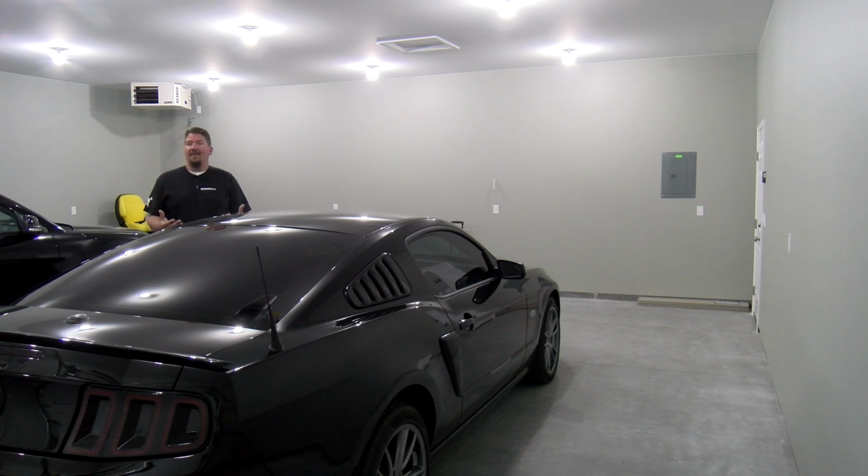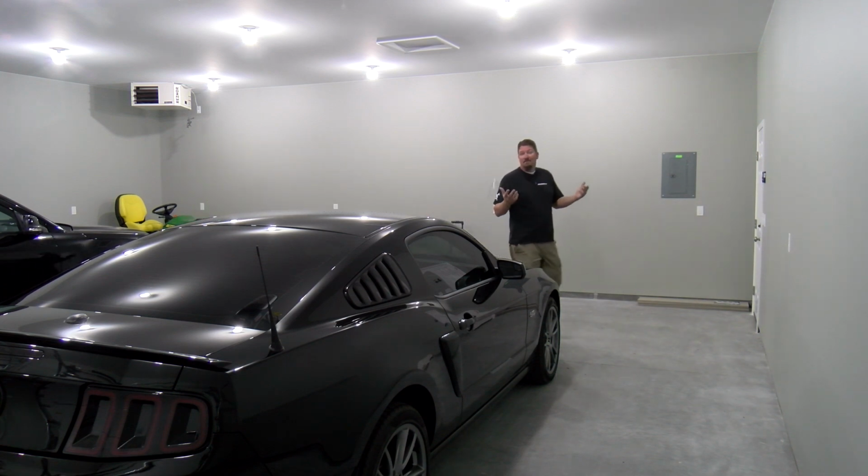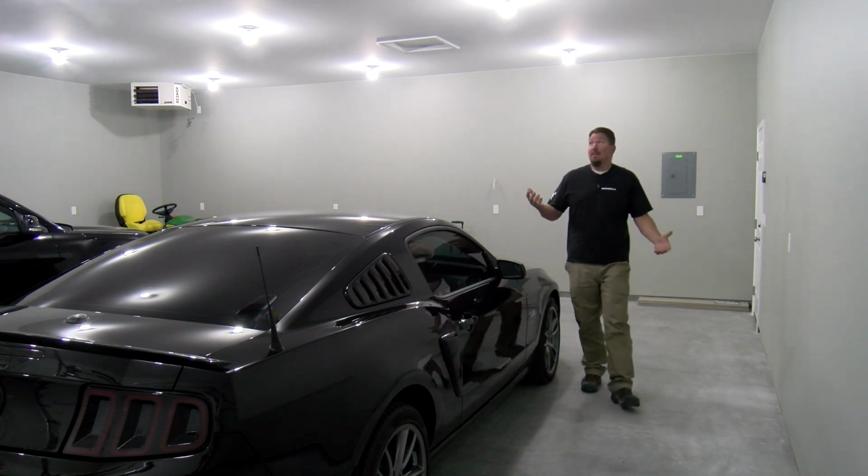The whole pack with the discount cost me right around 12 to 15 bucks a bulb, which is kind of expensive, but kind of not for what you're getting. So if you are looking at something like this, I think this is a great way of setting it up. Check it out. Let me know what you think.